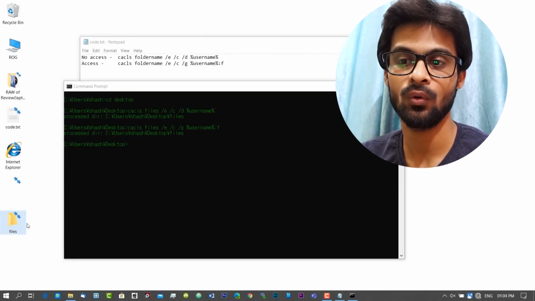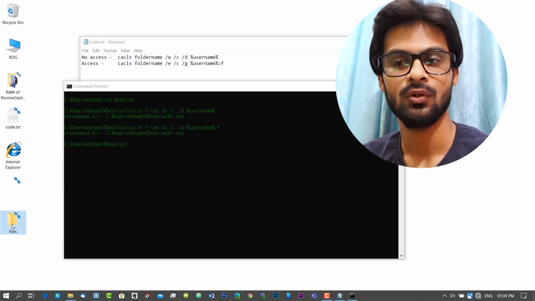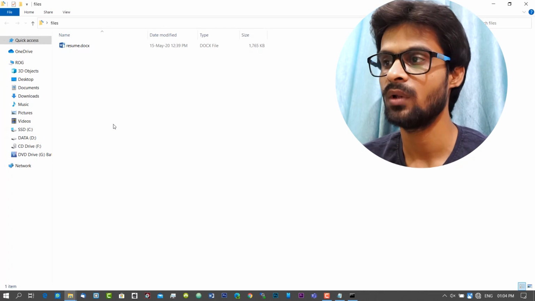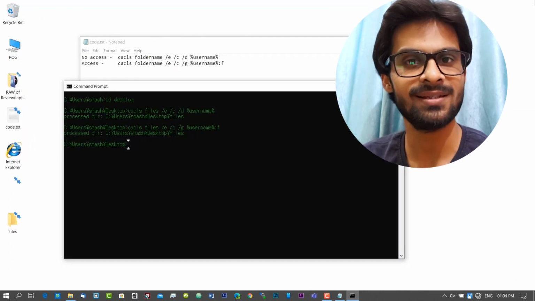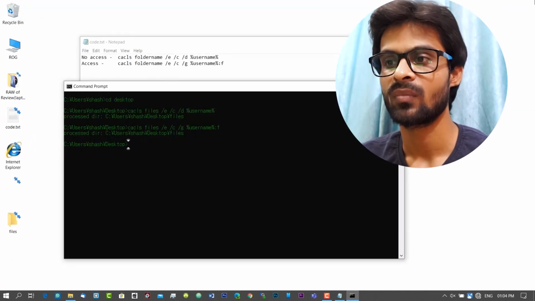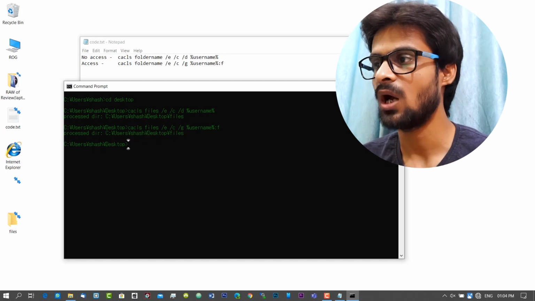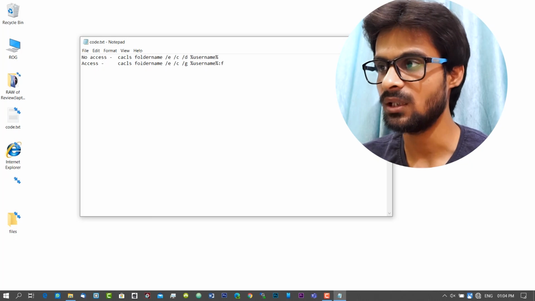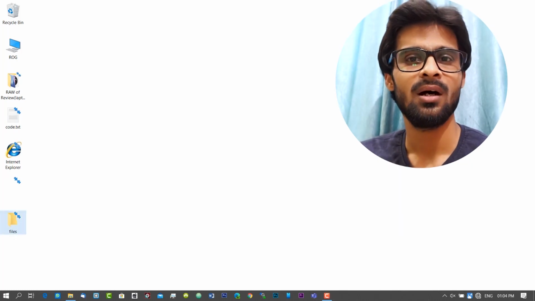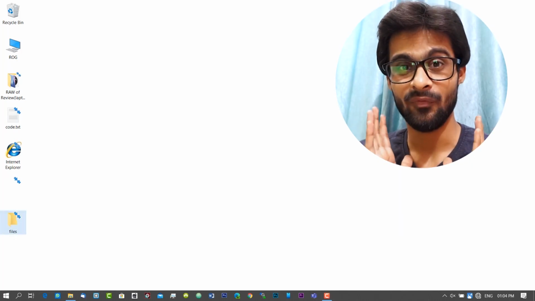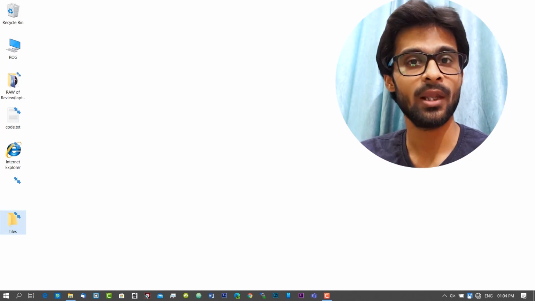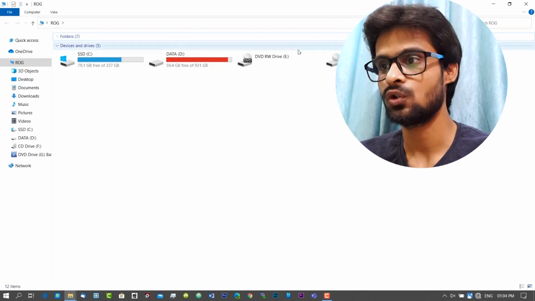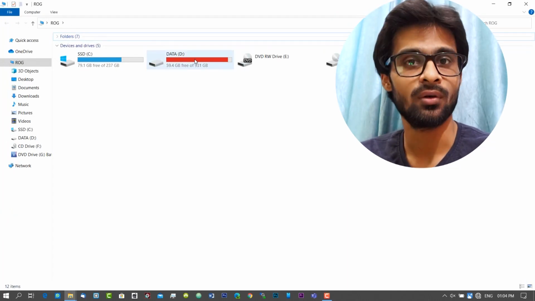Now if we try to open our folder, you can see all the accessibilities are the same as previous ones. So this is a quick tip on how you can secure your files and folders in your Windows PC. Although these settings can be altered by a very professional laptop user, so it is not a very big deal to change the security.